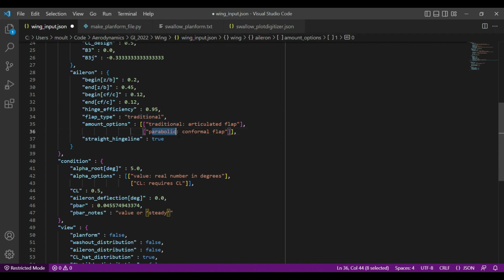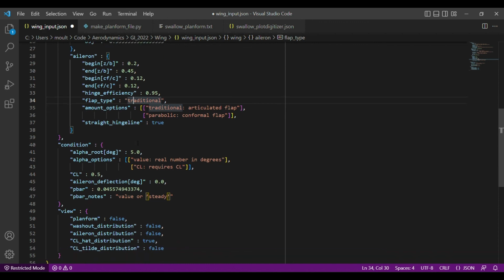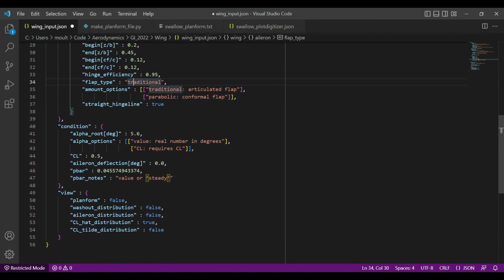Actually, parabolic might be more accurate, but your code can only do traditional, so we won't worry about the other. Straight hinge line. 5 degrees angle of attack. Let's do something a little bit smaller, just for fun. Let's do an aileron deflection of 2, and we'll do a steady rolling rate. And let's look at the CL hat distribution.